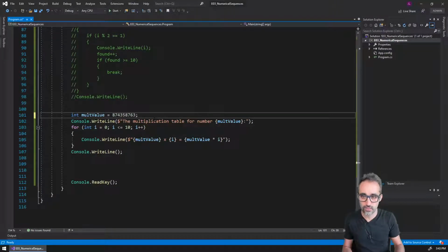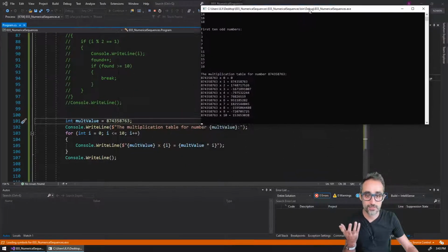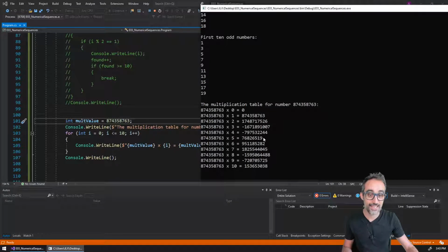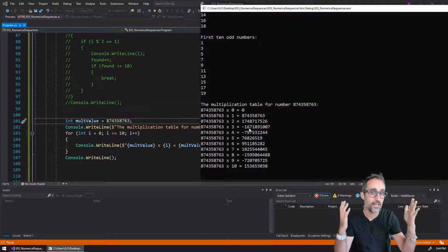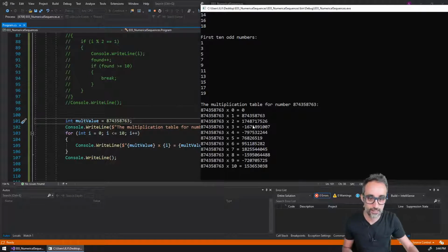So now this can be this crazy number, I don't know. But the code is so programmatic and so clean that we get this. And actually, surprisingly, this is a very interesting example. This number is so large as an integer that very soon, when we start multiplying it with 3, it overflows the capacity of how large an integer number can be, and therefore it starts looping back into negative values, like here.